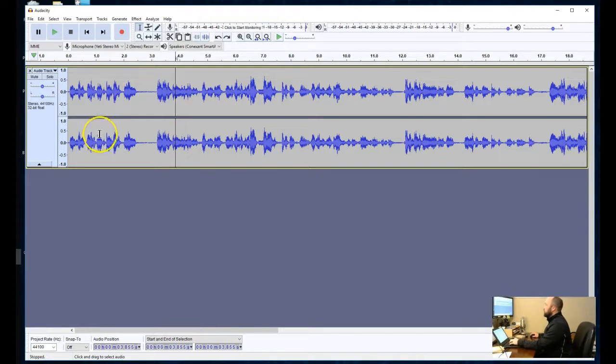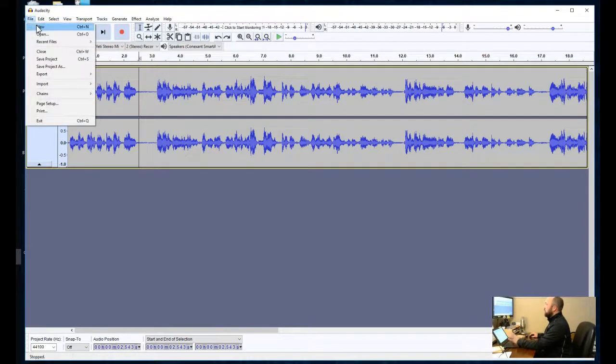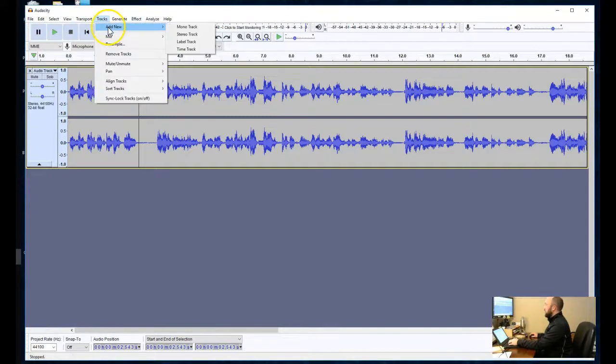I could also do this and make it a little bit more unique, right? So if I want to play this, and say record, and it's going to start recording. And I'm going to pause right there because I like this portion, but I still want to keep this, but I want to create them as two different tracks. Maybe I want to layer what's going on for some reason. What I need to do now then is don't go to File New. Instead, I want to go Track and Add New.